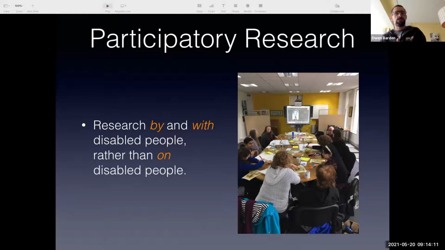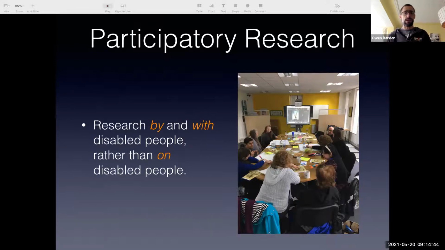Professor Dan Goodley, whose work you may have come across before, or if not, you certainly will in Level H, talks about the fact that disabled people are an over-researched group, and yet much of that research has disabled people as its object. In other words, as the object under study, it objectifies disabled people, rather than disabled people being the people who drive the research. And that's what's distinctive about participatory research.